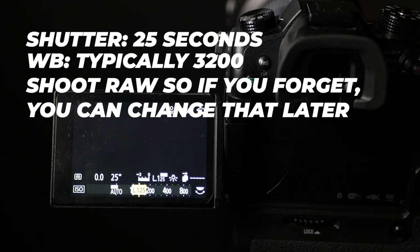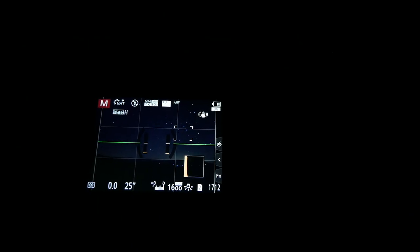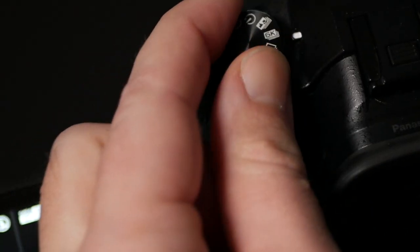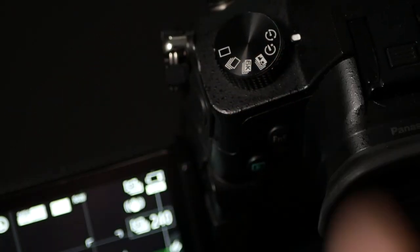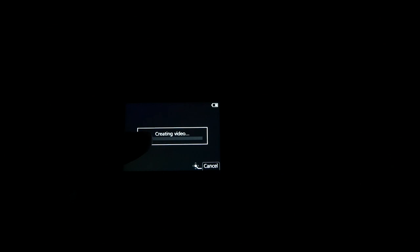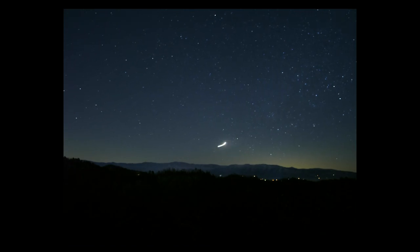I manually set my white balance, I have my ISO set to 1600, and I'm shooting raw — so if I mess any of this up, I've got a little wiggle room in Lightroom to fix these images. What I like about the GH5 and some other Lumix cameras is it has a time-lapse function built in. It'll take a series of photos that I can shoot in raw, edit later, and also manually edit a time-lapse in Premiere Pro. It will also automatically put together a video for me, which I can treat as a preview. Sometimes it turns out good enough that I just end up using the video it creates. I shot this in 4x3 so I've got a little wiggle room in Premiere Pro — if I need to crop or straighten anything, I can do that as well.